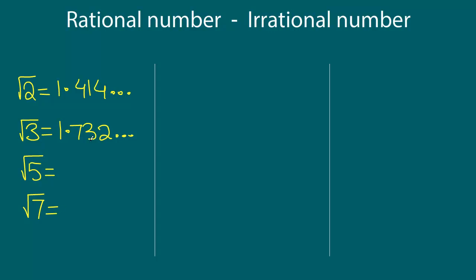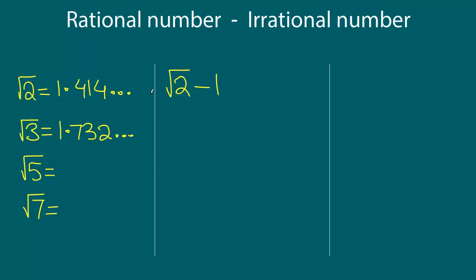What we are going to do is take some random rational numbers and random irrational numbers and find out what we get when we actually carry out these operations. So let's say we want to do square root 2 minus 1. Square root 2 is an irrational number and 1 is a rational number. So what happens when we do the subtraction?